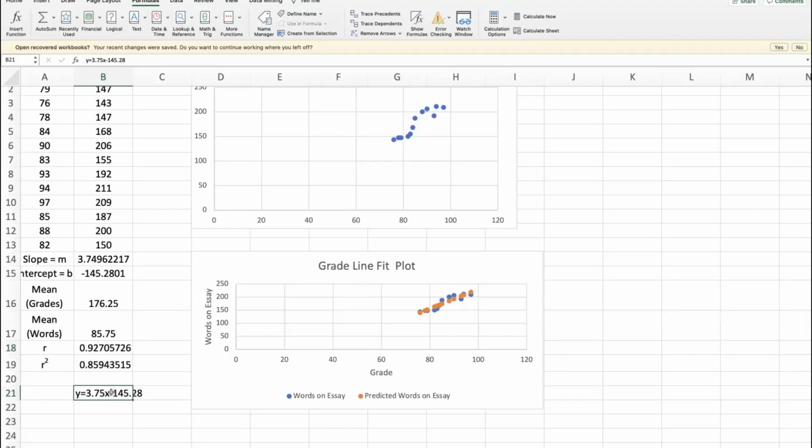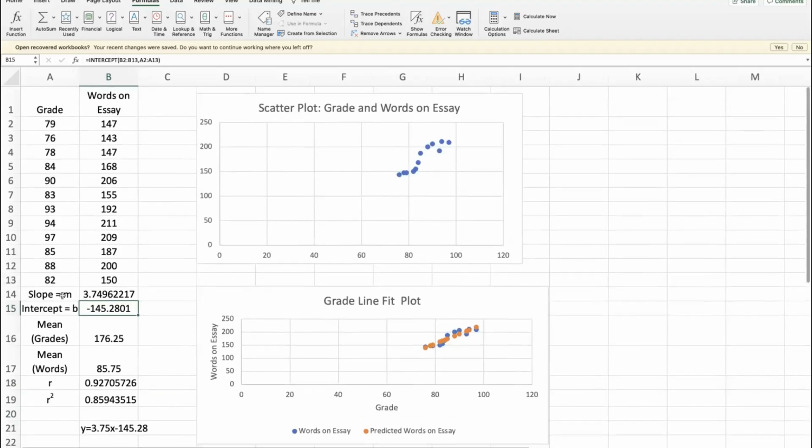model. Okay. To get this, you know already, right? How to get the M using Excel, no? Using Excel. Okay. So now, if you have grades, as I mentioned, you can use this and substitute 98. Substitute here, you can get the Y. And that's your predicted value for the words on essay. Because that's what we want to predict, no? The Y, the dependent variable.